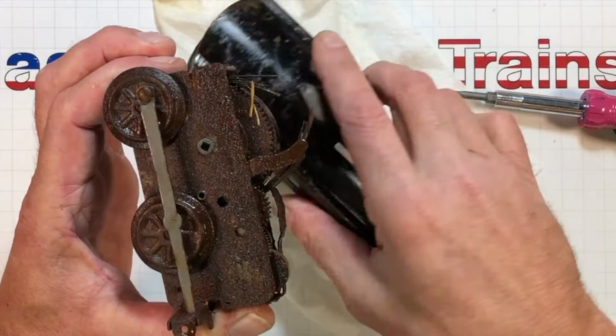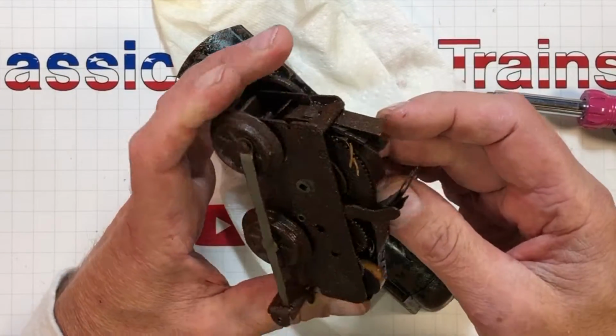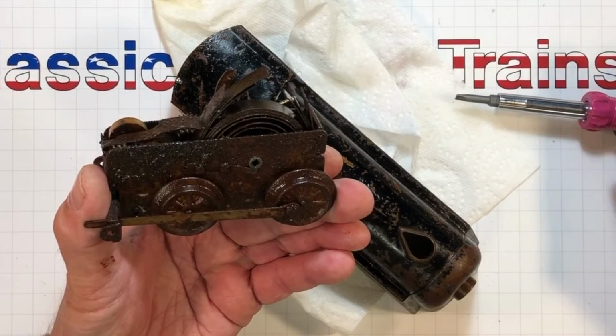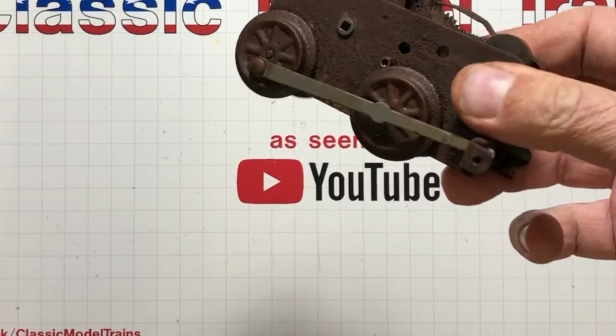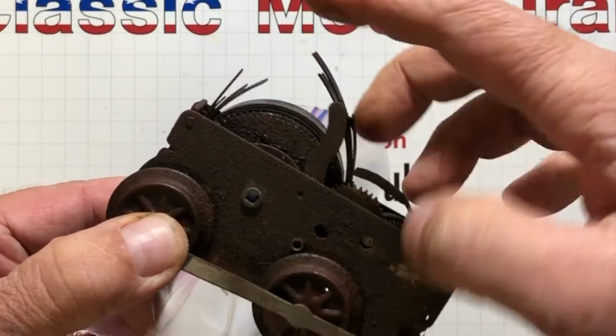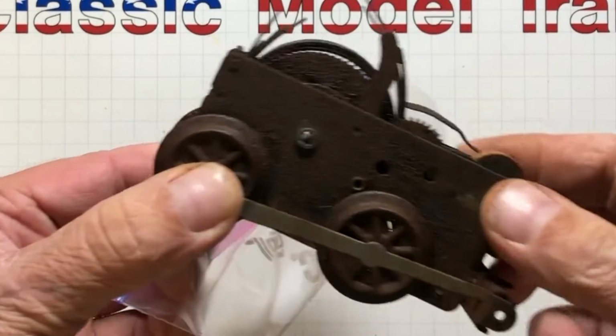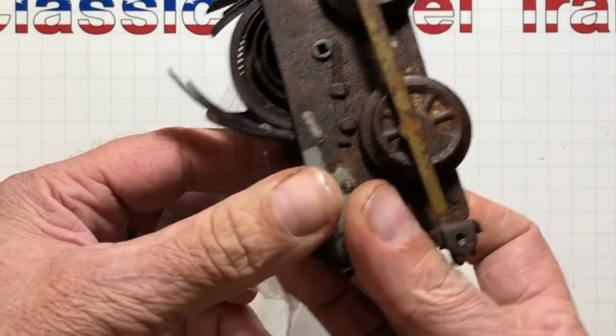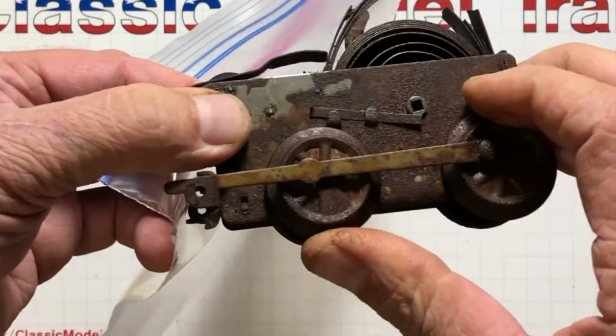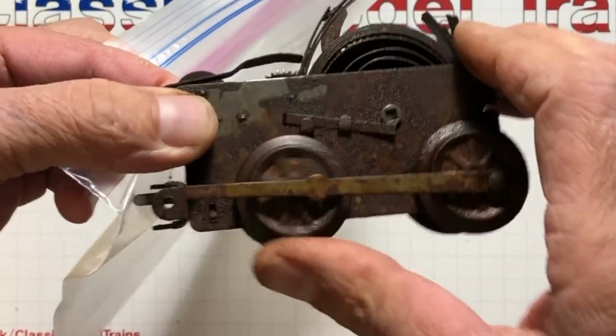Well, I don't think she's going to wind up and work again. That's a bummer. Well, since this motor is completely shot, here's the springs sticking up on it. I still want to know what makes it work. So it's unbelievably rusty, although everything turns.